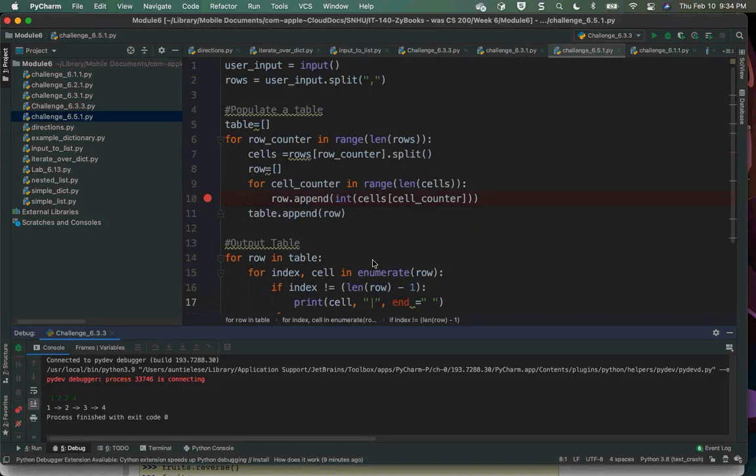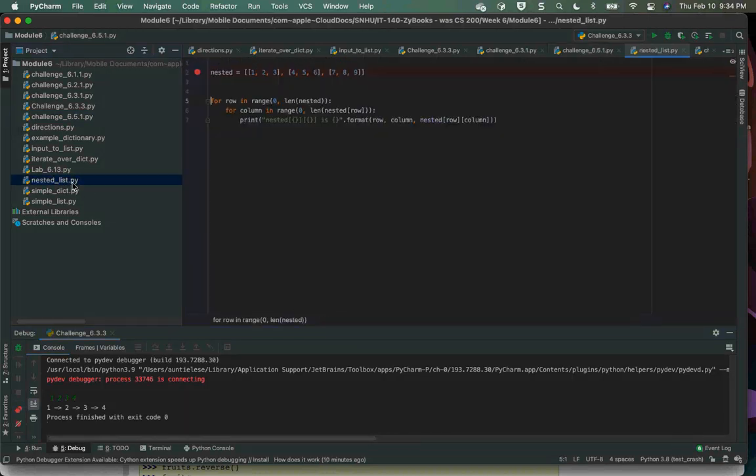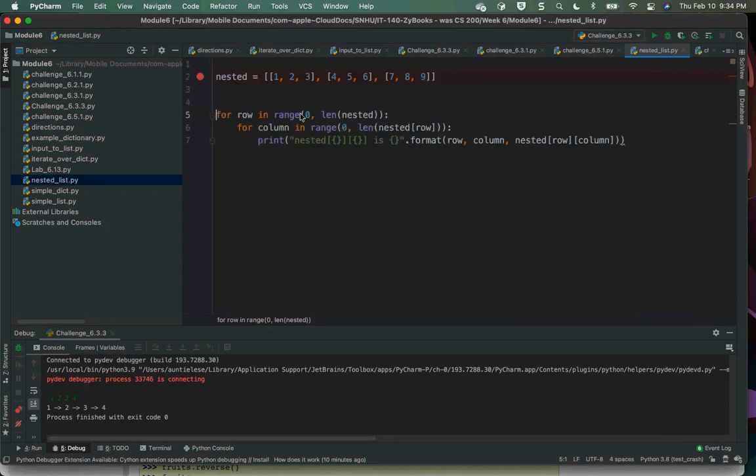And the way we do that is we use multidimensional indexing. Let's go through this example. Dictionary nested list. Let me see if this one's better. Okay, so this one might be a little easier to understand what I'm talking about, and I'm sorry for being scattered tonight. So I have this thing called nested.